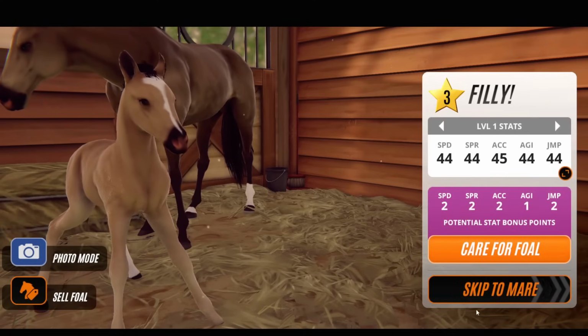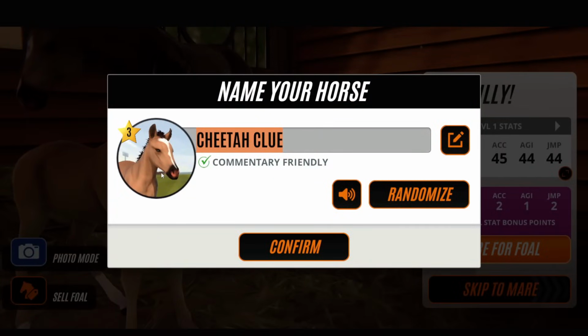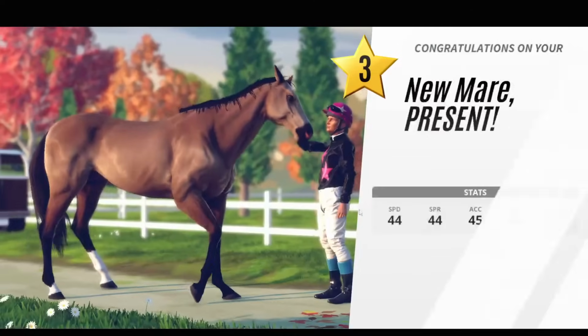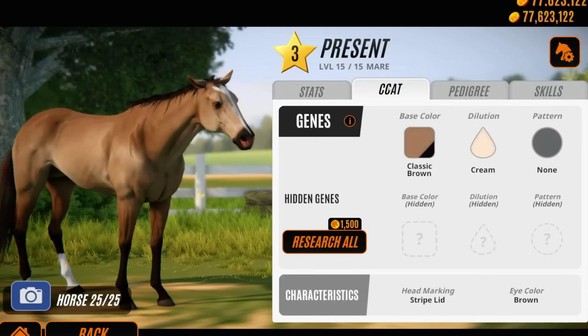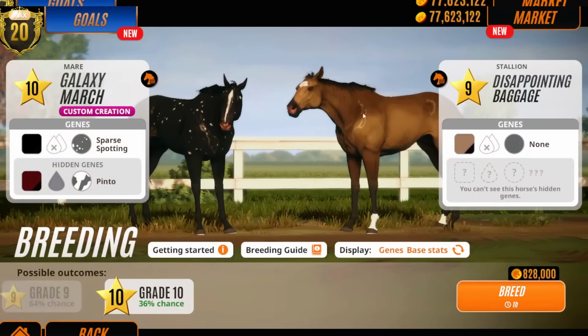This is cute. Very plain. And she will just be like, you're nice. I think that's just your classic there. I can't remember, but... Oh, the gift. Present's quite a sweet name. Love presents. New mare Present. Cute. Yeah, nice standard. I think that's just a classic bay. Oh, classic brown. Oh, so close. So close. Ah, but our star level is gradually climbing up the hill, which is nice.